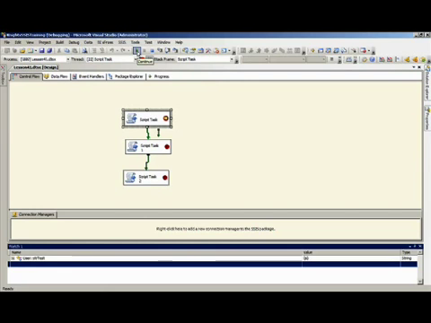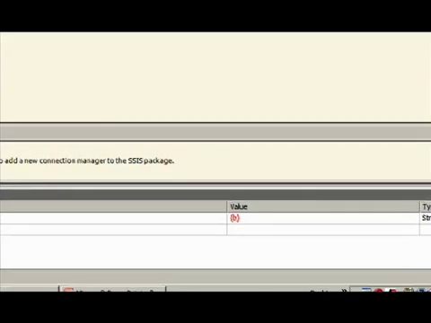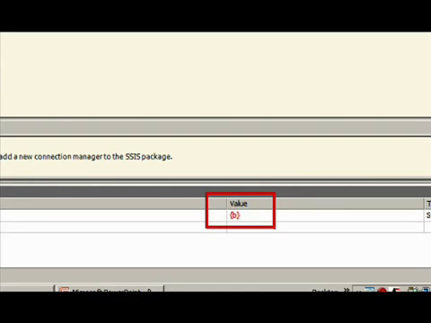I'm going to click the green arrow for debug, which in this case during a breakpoint is a continue button. And you can see that on the tooltip. And we can see the value of the variable now has changed to B. It also has changed to the color red, indicating it has changed.